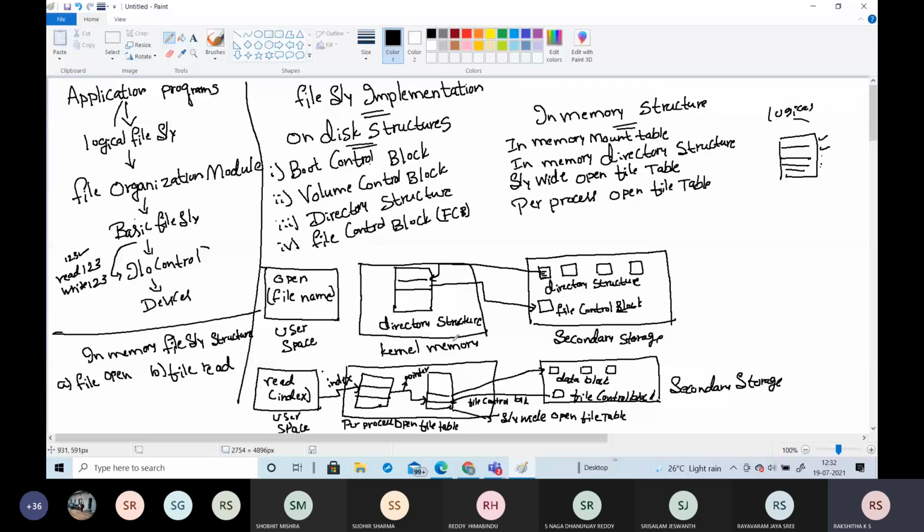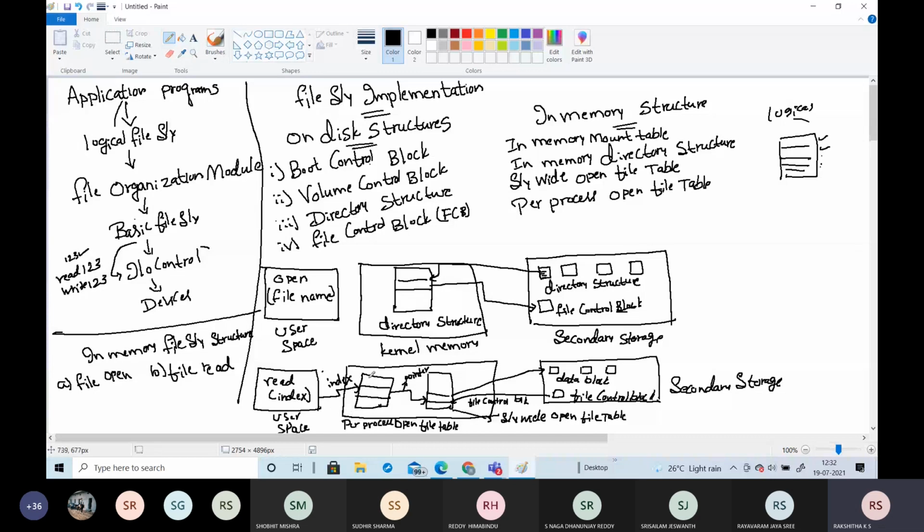But the per process open table contains only the information related to a single process. Here I need to read only for the single process, so now I am pointing the index to the per process table. For example, here I am reading the b1.txt file. That b1.txt file corresponds to this per process open file table, which holds where the file is located and the value of that file.